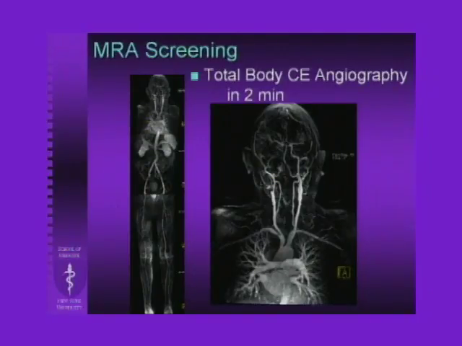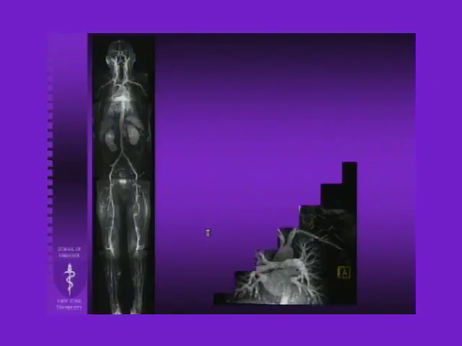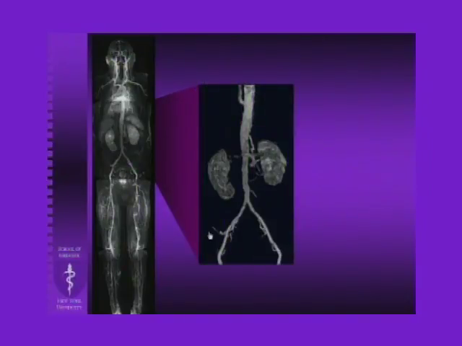The idea being that if a patient has a high-grade stenosis of one significant vessel, like you see here with the carotid on the right, it's also likely that they have other vessels that are abnormal as well, and in this case, the renal. So the question is, do we limit our evaluation to just the area of interest, i.e. the carotid arteries, or do we do sort of a whole body study and then segment out parts of it to try to give a more complete picture? One of the arguments would be that as the therapy moves more and more towards an interventional-based therapy, that is, angioplasty and stenting, should the therapy include multiple areas of therapy, not just the one that takes the patient to the doctor in the first place?